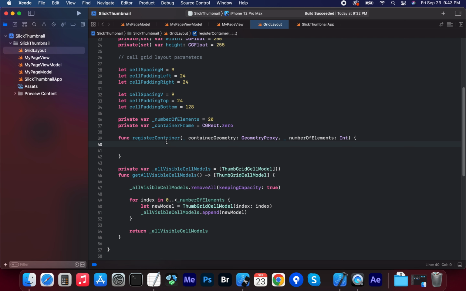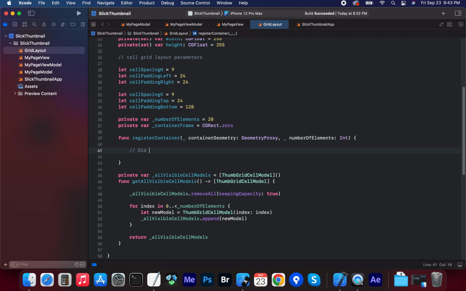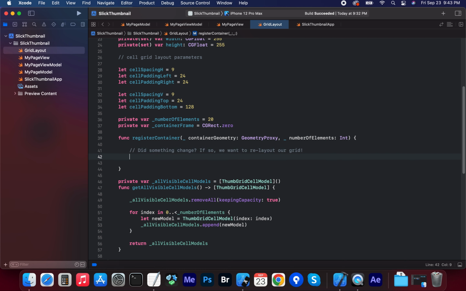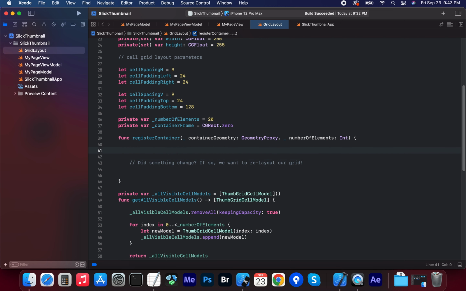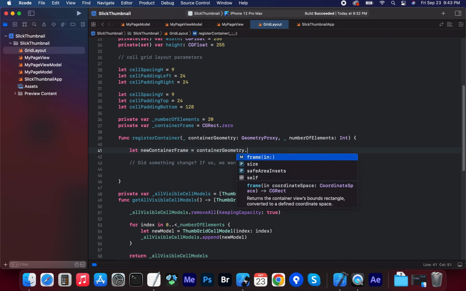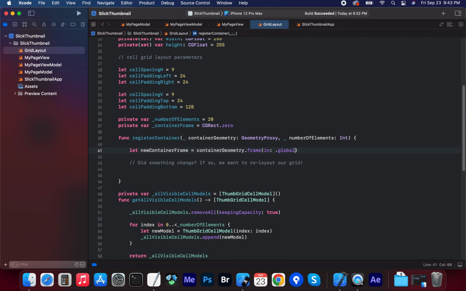So I'm going to say now, did something change? If so, we want to re-lay out our grid. So we can get a frame from container geometry. So I'll say let new container frame equals container geometry dot frame in global.